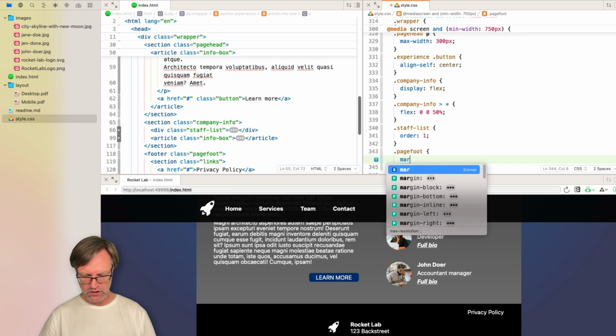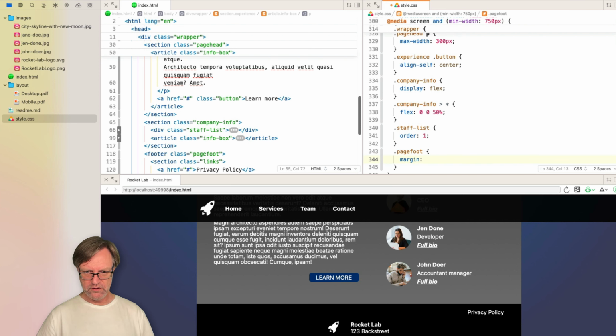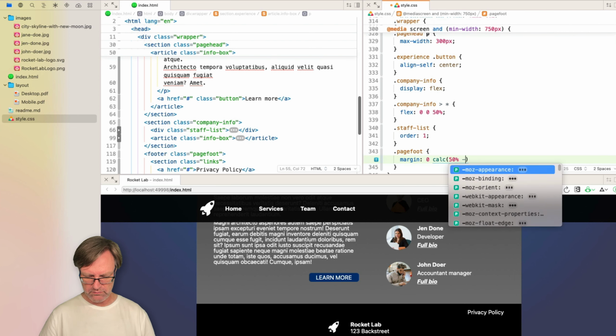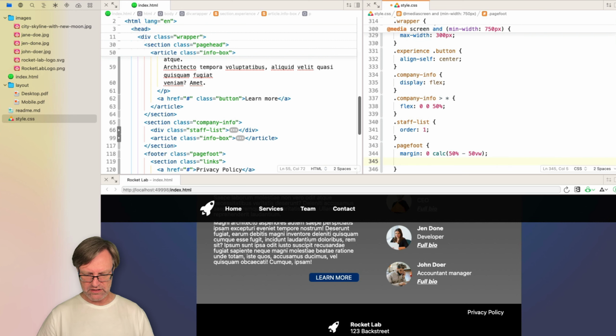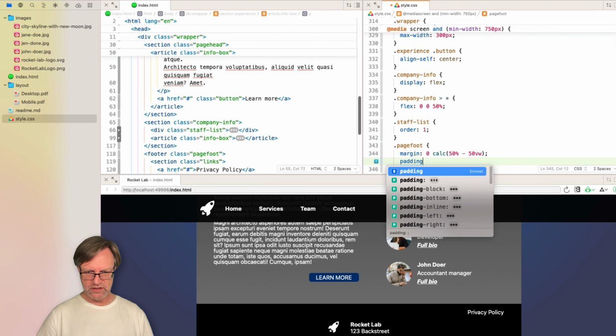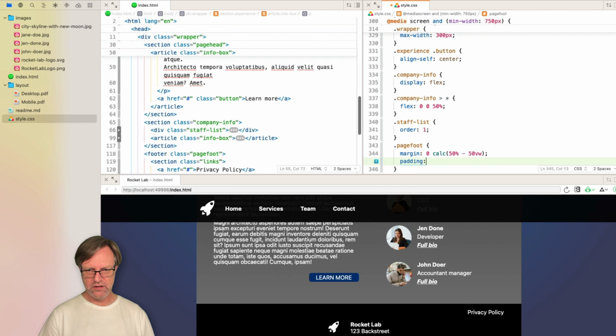So we set a margin of 0, and then we do a calculation and say that we want 50% minus 50 viewport width. And then we need to set it back with the padding to move in the inner content.